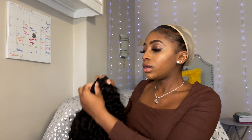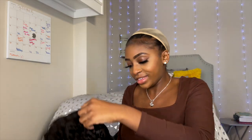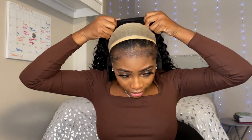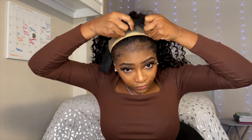So I'm gonna open up the straps in the back so that I can get it on. Dang, that's tight. Real tight, finally. And now I'm just going to start with the back and make sure it's around the back of my head. And I'm just gonna pull it to the front. Let me get in line of my mirror here. And I'm just going to pull it to the front.